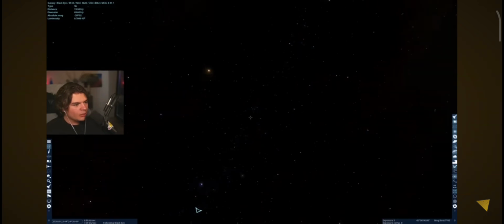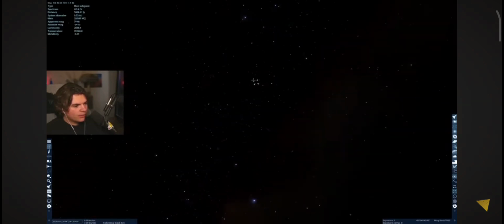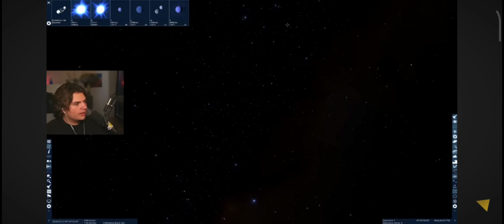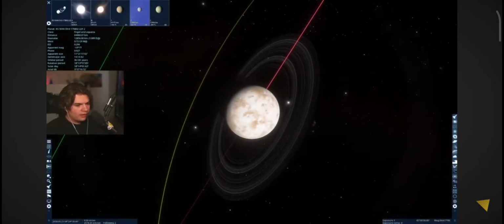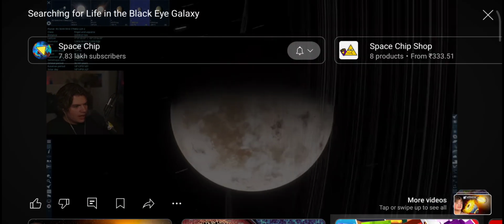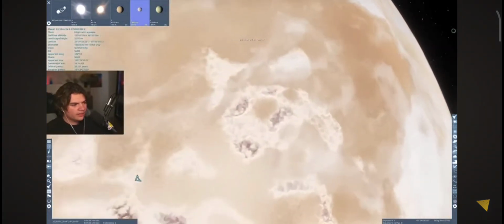So you can see we are inside of the clouds of the galaxy, and it just makes it look really dark. Let's start by clicking around and we'll see if we can find any cool planets just by chance. Like this one here might be cool. Oh, wow. Okay, this one is looking cool. It's got rings on it and some different colored areas. Let's go closer and see what kind of detail we can see on here.